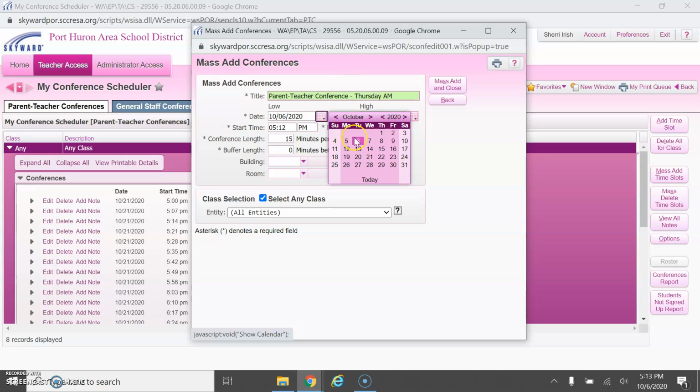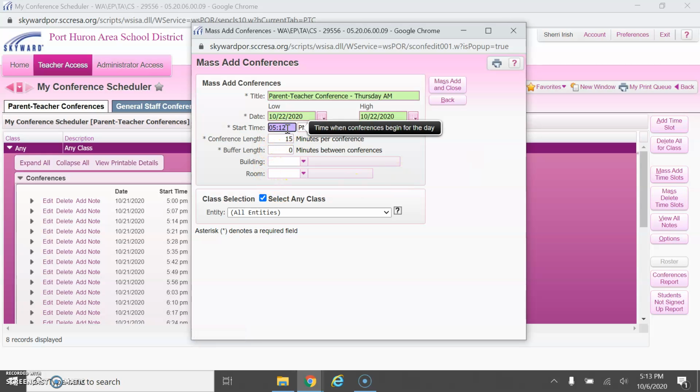So now I'm going to change this date to the 22nd, change this date to the 22nd, and now I'm going to choose, I think it's 11 o'clock. Again, I'm not positive on the times. 11 a.m. to 2:30 p.m.